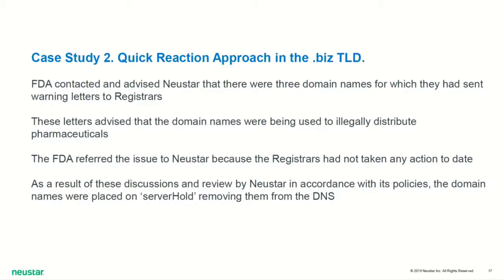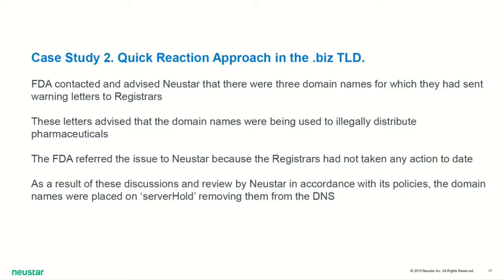Sorry about that, guys. In addition, we also had a second case study, what we call a quick reaction or a reactive review, in the .biz TLD. The FDA had contacted us about 3 .biz domain names that they had sent warning letters to registrars about, and the registrars had at that time taken no action.